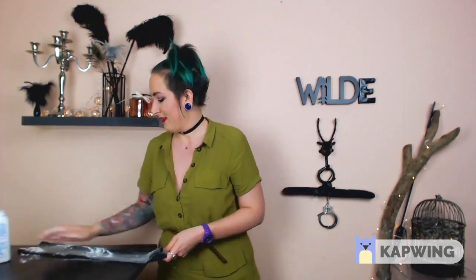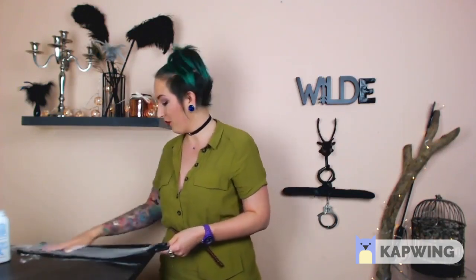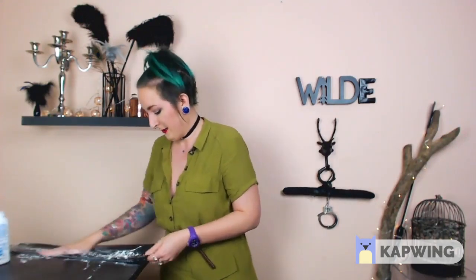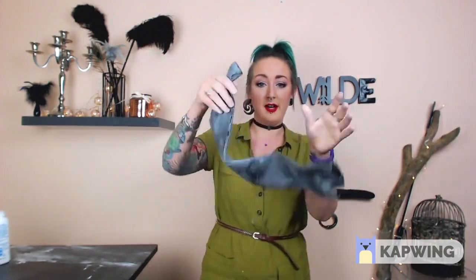Now, this may feel like you're undoing all of your hard work of cleaning, because if you take a look now, it's quite white compared to the side I've not done. And you might feel like you've just made your lovely latex piece of clothing dirty again, but you haven't. What you are doing is making it in optimum condition for good storage. So this is important. And basically what this means is it no longer sticks to itself.